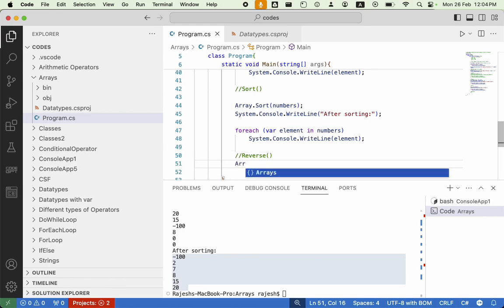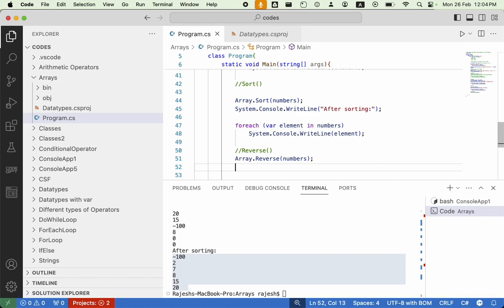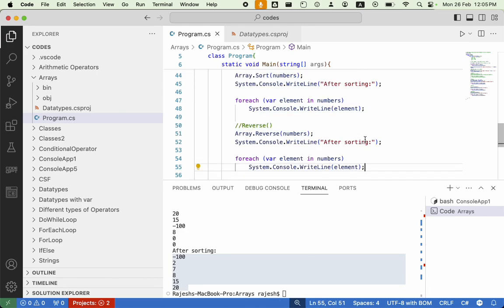Array dot reverse, array name. After reversing, here we have sorted the array already.